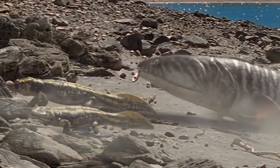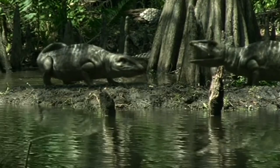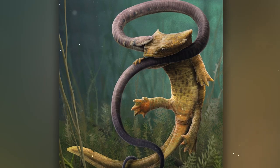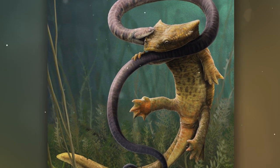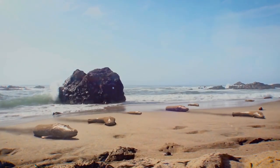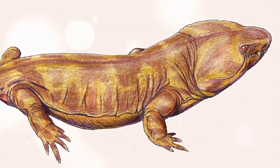These creatures were formidable predators with hard and sharp teeth that grabbed their prey. Most animals had four legs with short toes; some had claws that allowed them to climb trees. Legless forms also appear. Depending on their way of life, amphibians acquired triton-like, serpentine, or salamander-like forms; perhaps many of them spent their entire lives buried in the mud. Microsaurs were more like small lizards with short teeth, used to split the shells of insects.